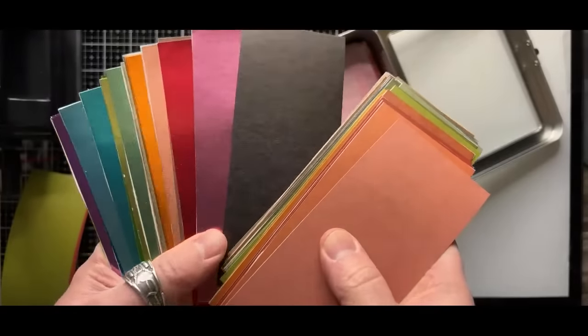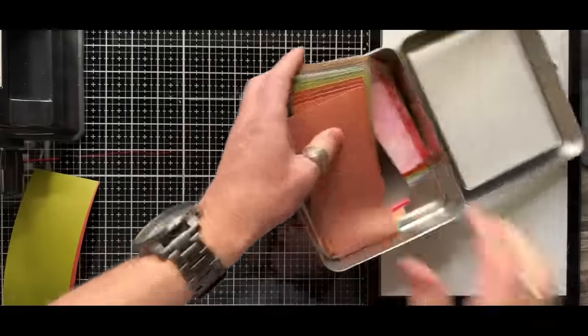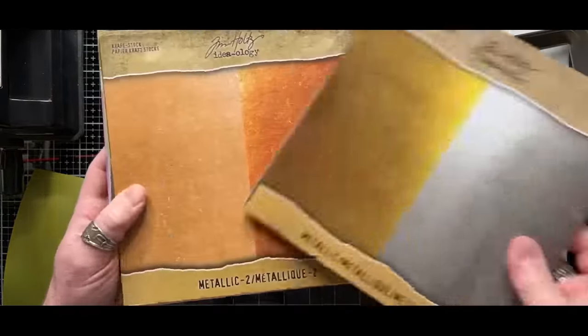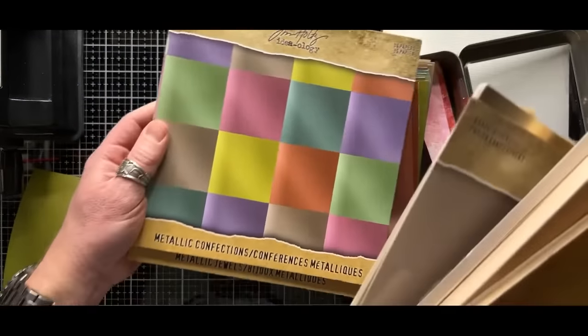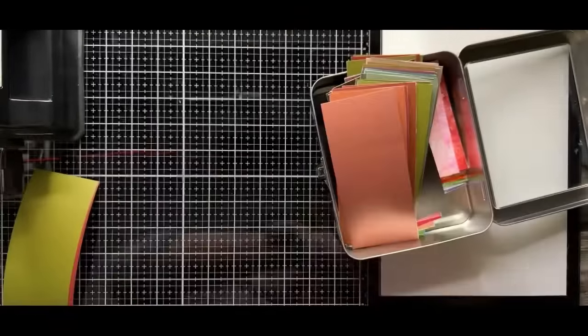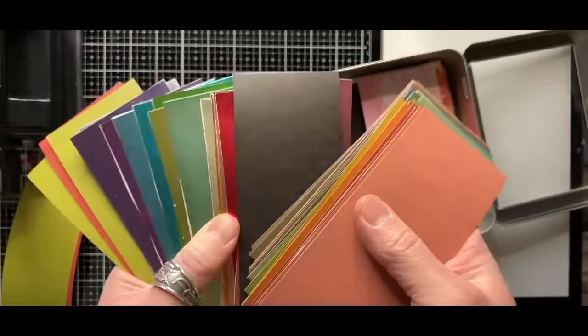And look at these metallic colors. I love all these metallics because they come in a variety of different types. There's a gold and silver pad. There's a copper and bronze pad. There's a champagne and onyx. There are confections, which are kind of pastel metallics, and jewels, which are bright metallics. But these are all great because, again, they're craft coated. And this is inked, not foiled.